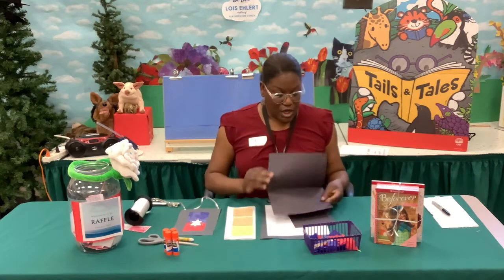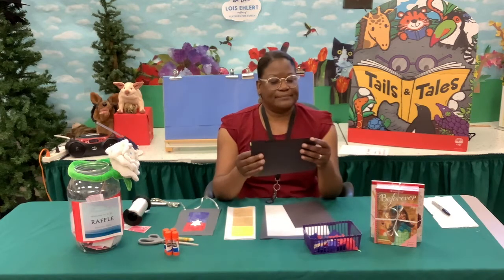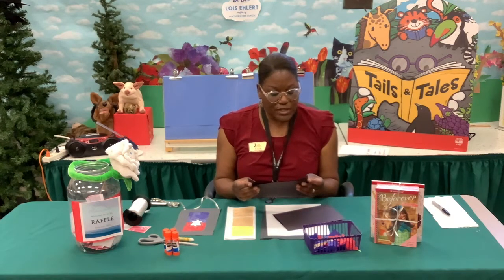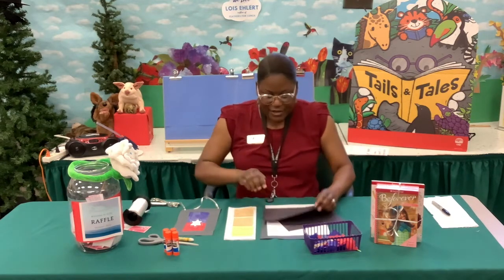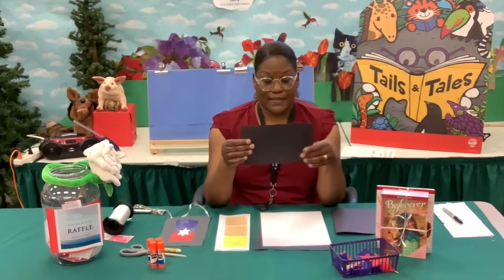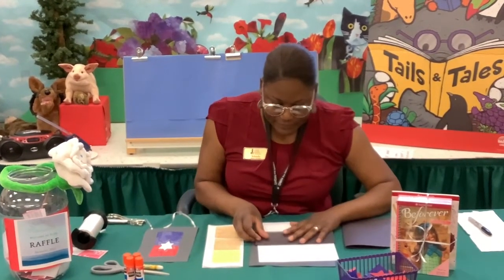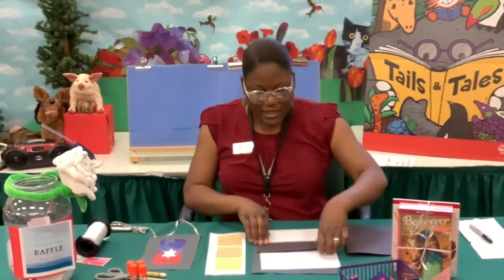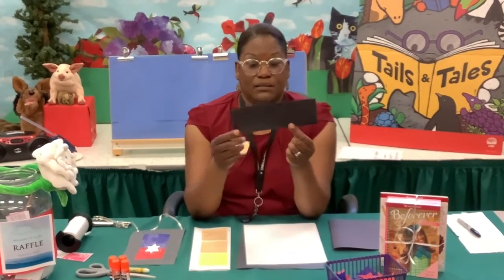Okay, so here we go. What you're going to do with your black piece of paper is fold it end to end. And this one's better. But for little kids who are watching and want to do this, make sure you make the ends line up. And then you lay down your finger on it. So you're folding it in half. All right, that's our first half. Then we're going to fold end to end again. And parents, for the cutting out of the window, this might be a thing that you need to do just so we don't cut the fold. But you want to do it again like this.